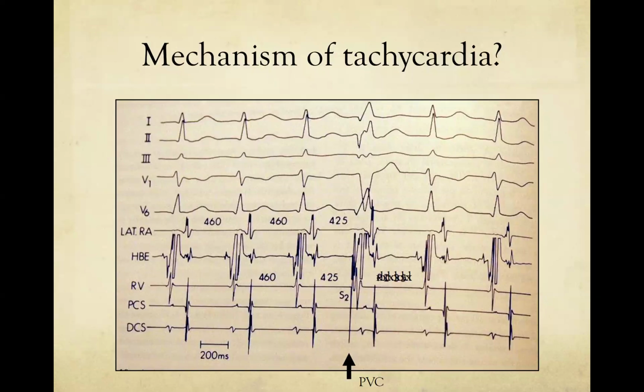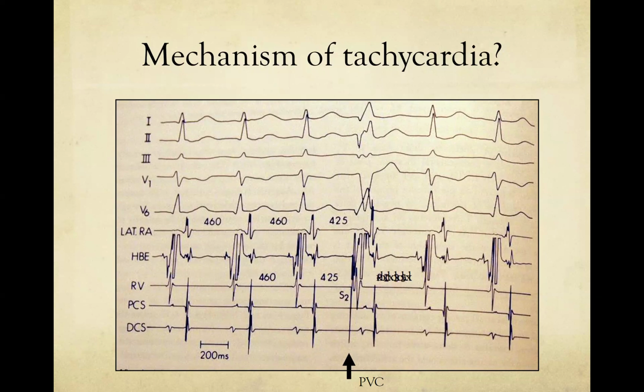But this is a nice example. First of all, it's nice because it shows us an example of a His refractory PVC being placed and advancement of the next A. But it also shows us how you can't hang your hat on any single rule when you're doing an ablation or an EP study in terms of mechanism, right?